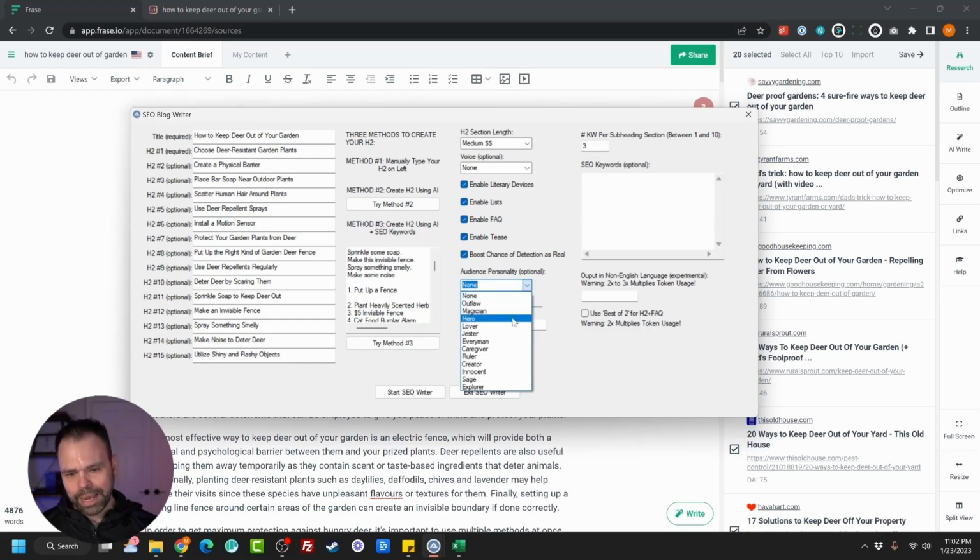Audience personality, I'm going to have to do a whole video about this one. But this is not the tone of voice. This is the personality of the audience. So using our baby example again, if you're writing an article about babies, then the audience might have a caregiver personality. I'm stereotyping here, okay? There's a lot of other caring individuals too, not just people that have babies, right? Or dog owners. Maybe I'm writing a dog article for dog owners. They could be very caring. And so it's going to subconsciously try to address that personality trait of the reader as it writes. Now, maybe you want to write for an outlaw personality, which is more a biker, a tough kind of mentality, that you select outlaw.